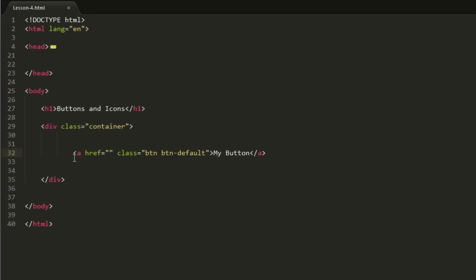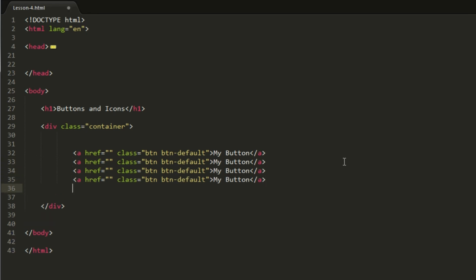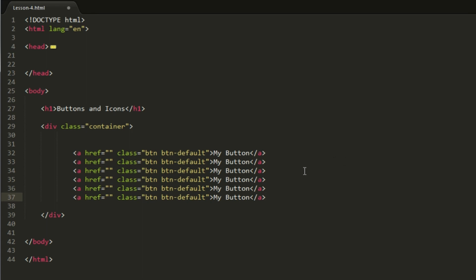So what I can do here is copy this and let's paste it a few times here, because I'm going to show you all the different classes that you can use for the different buttons in Bootstrap. So we know the default, the first one. So the second one is called primary. So the class btn space btn-primary will have another type of button.